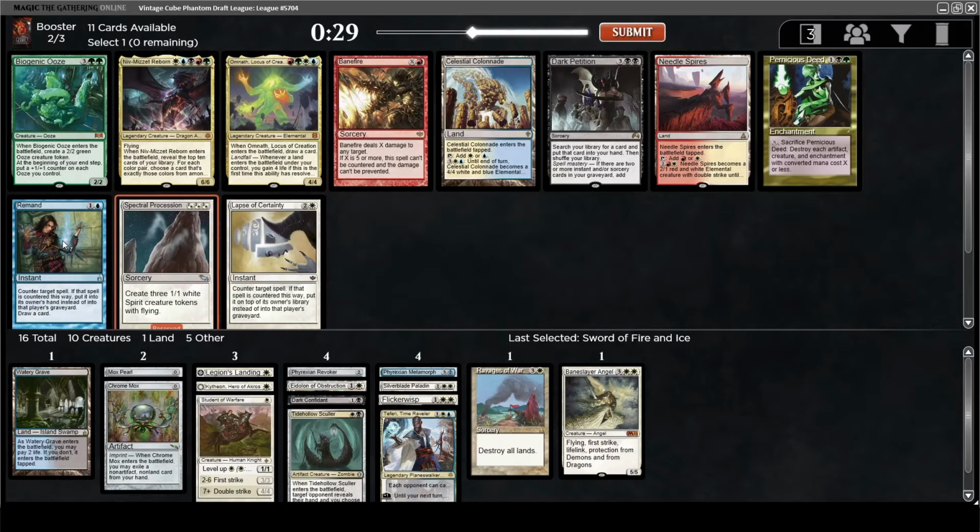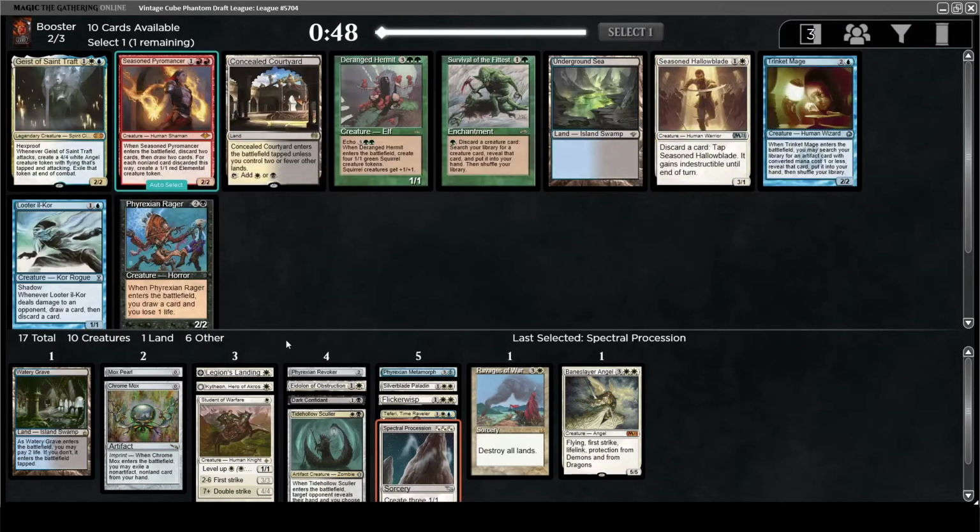Remand's probably the stronger card, but we don't know that we're playing blue yet. And same thing with Celestial. If this was a Tundra, I would definitely take it. But it's a tap land, and we kind of want to be doing stuff on turns 1 and 2. So I'm just gonna take Spectral.